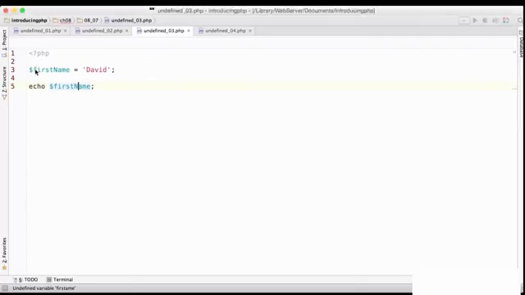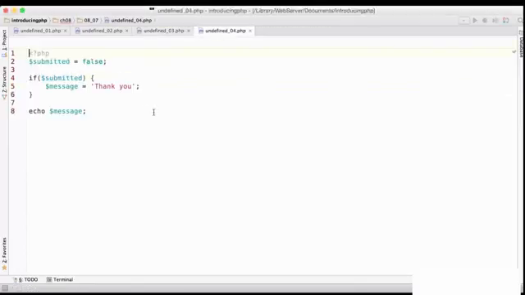So if we go to the code, there is message being used on line 8, and in fact message is defined on line 5. So what's the problem here? Well, the problem is that message is being defined inside a conditional statement that uses submitted as its condition, and here on line 2 submitted is false. So we're going to skip this conditional statement, come straight down here to message, and of course it's undefined.